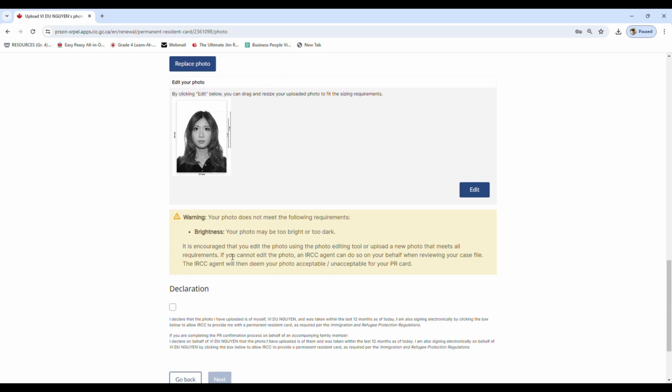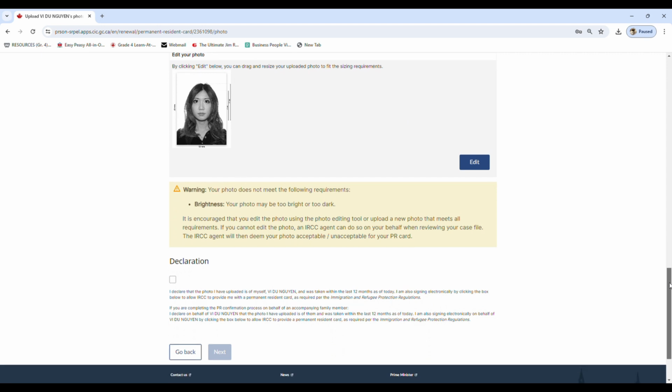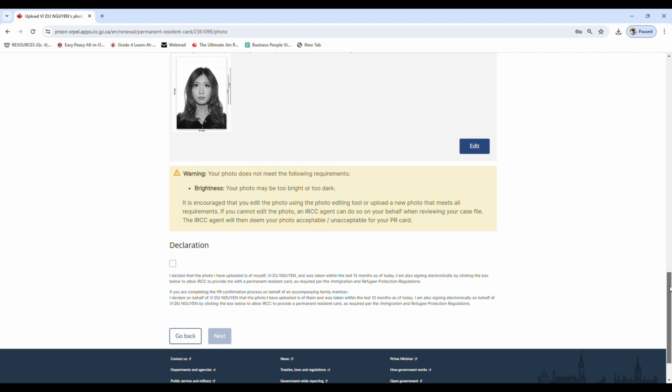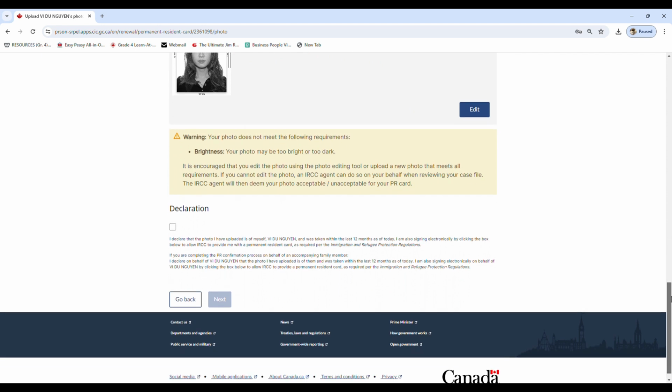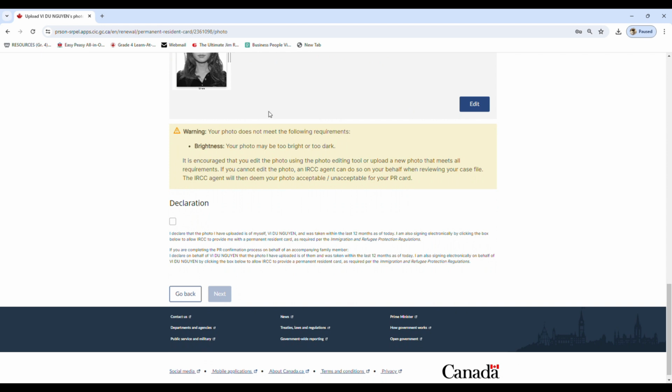Okay, in here the brightness, you have to adjust it, but however, when you have a professional store that took the picture for you, then it will be okay. When you take the picture in the photo store, you ask for digital photos, and then you can ask them to send you a copy of that.